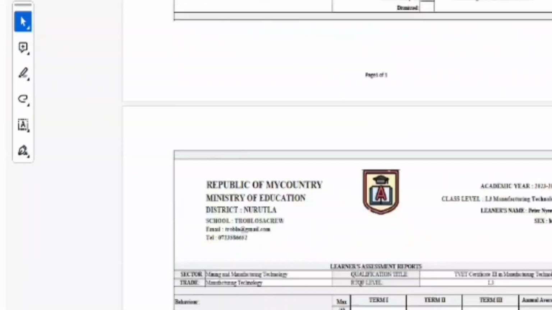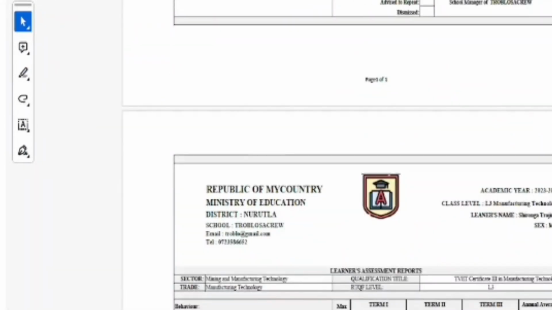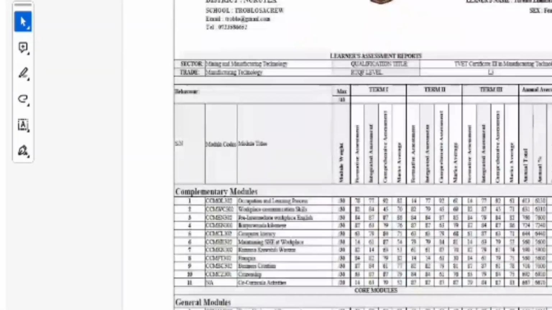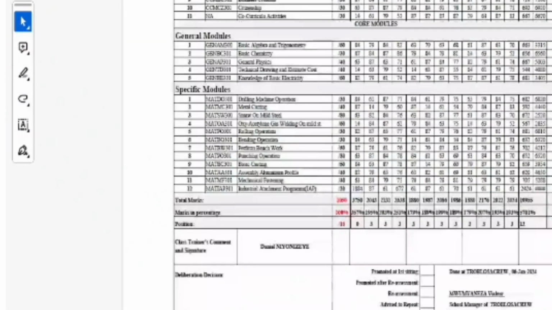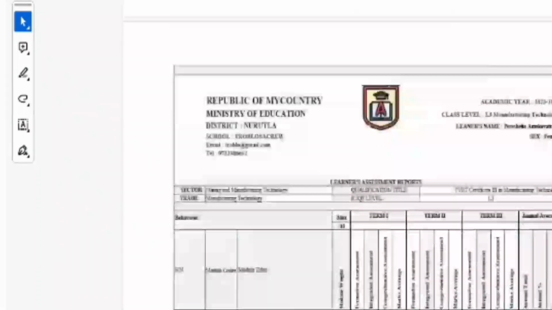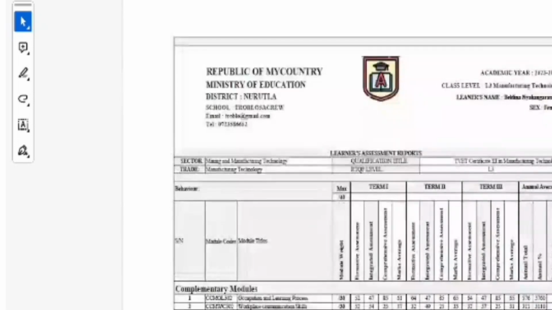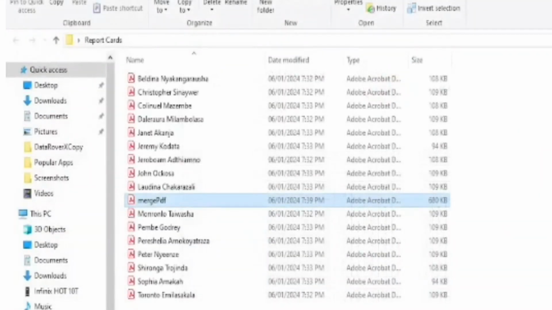You can use it to analyze the students' marks and generate the report cards at once without traveling. We even combined them into one document.